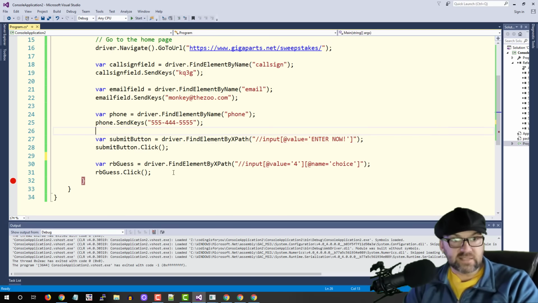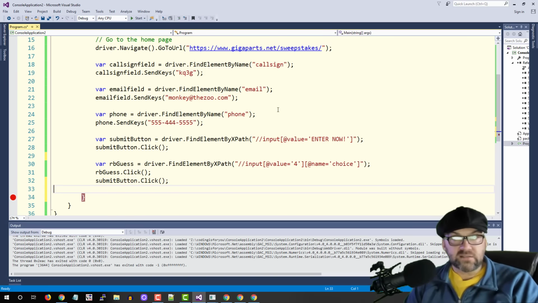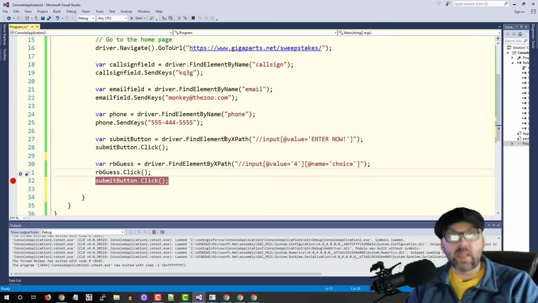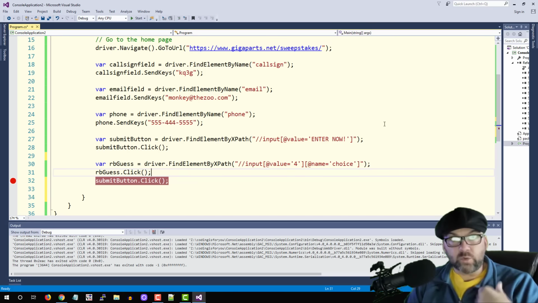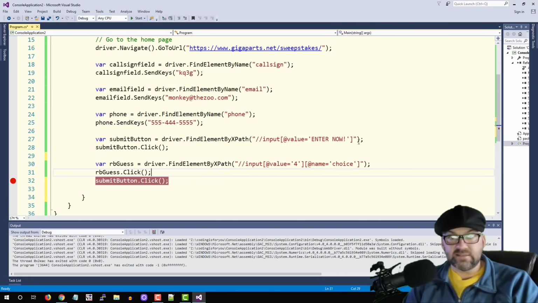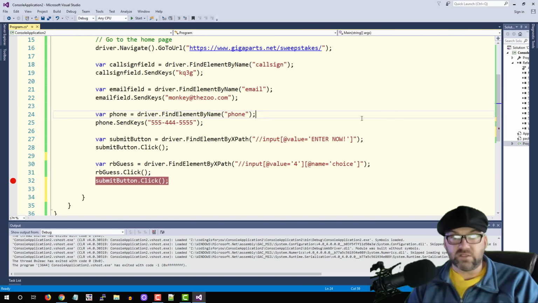All right, let's take that same submit button and click it again. I bet you it'd work. All right, so here's what we're going to do. We're going to run the entire thing, and hopefully if it works, it will work forever. And then, let me clean up here. And then we will put in our real values and run it and test it and see if it works. And then after that, we can automate it and it'll just do it every day for us.